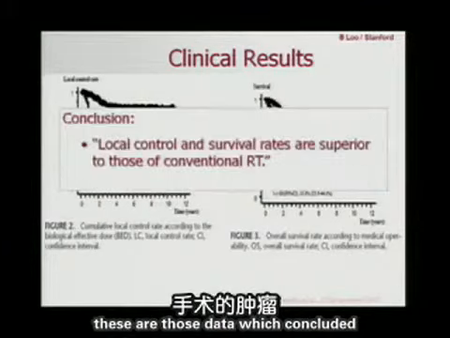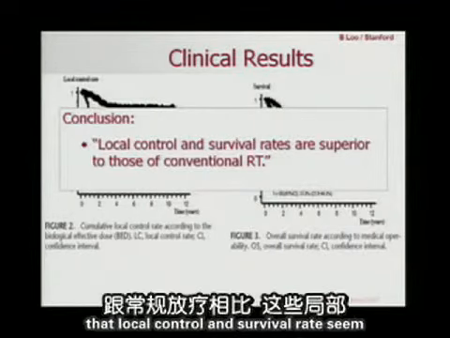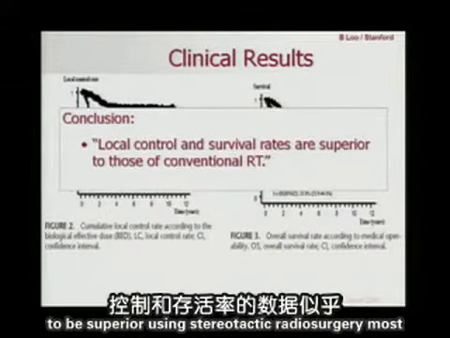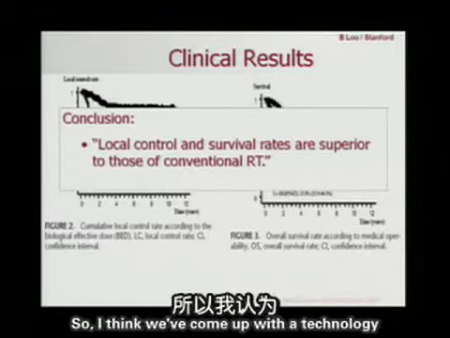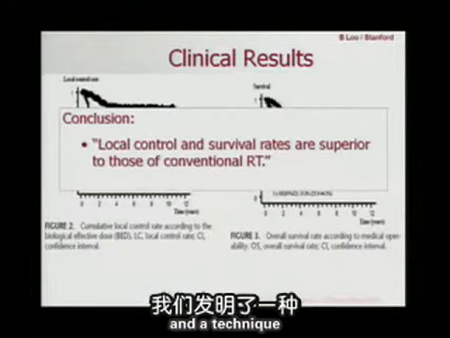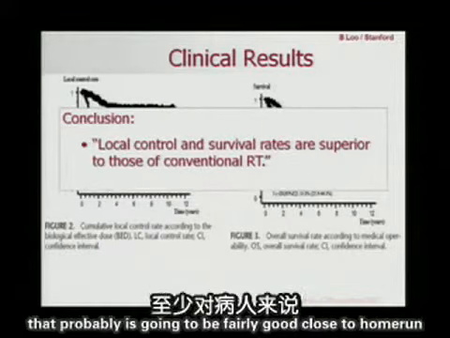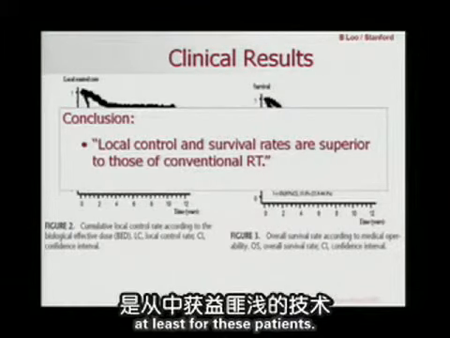And these are the data which concluded that local control and survival rates seem to be superior using stereotactic radiosurgery, most certainly compared to conventional radiation. So I think we've come up with a technology and a technique that probably is going to be a fairly good, close to home run, at least for these patients.